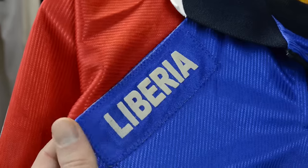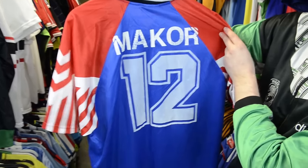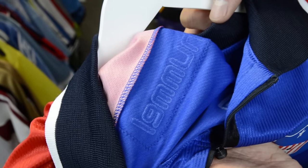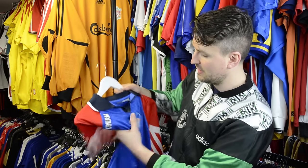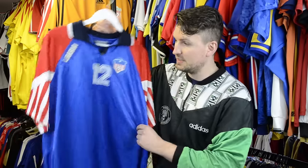He wore this Hummel design — this incredible away shirt. Look at the detailing: we've got a stitched-on Liberia patch, the national crest, and then this flock print. The name print's so fragile, as you can see — it's almost cracked away already because it's plastic rather than felt, which seems to be more durable. You might think, why is there no Hummel logo? It's because Liberia stitched their own logo over the top of the Hummel logo. You can see the collar label inside and they've gone for a classic zip collar. I wanted to show you this one because it's not often you get a shirt from the Africa Cup of Nations, let alone a Liberia shirt — we've probably had less than 10 in 10 years. A real rarity.